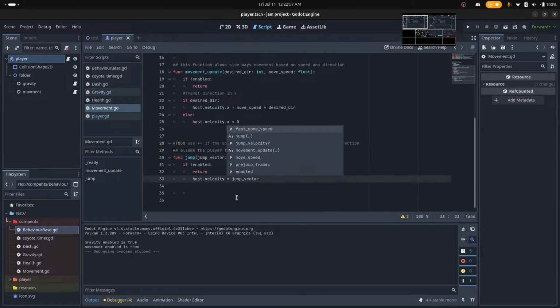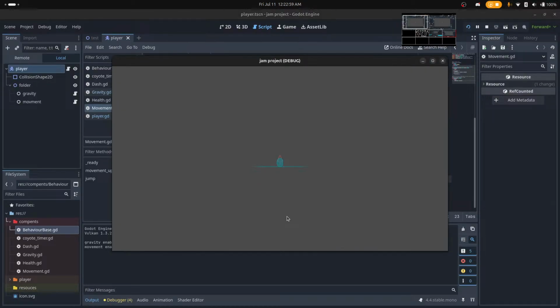Is it plus equals, or is it just equals? Nope.